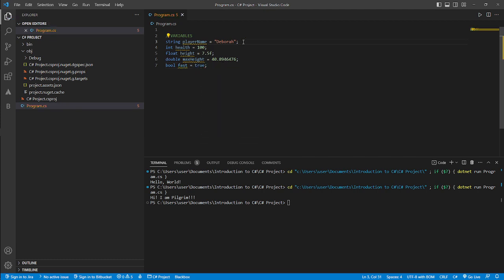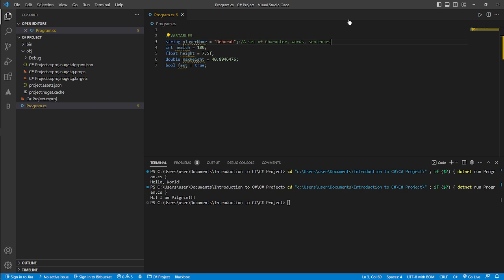Okay, so a string contains a set of characters: words, sentences, phrases, clauses, whatever.